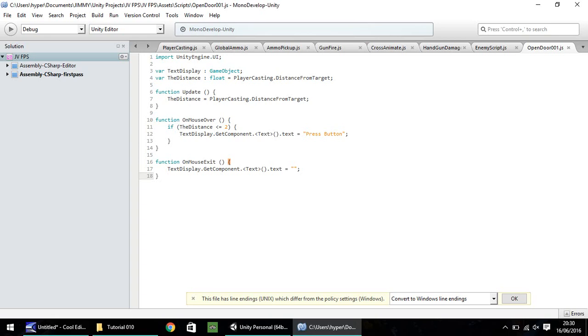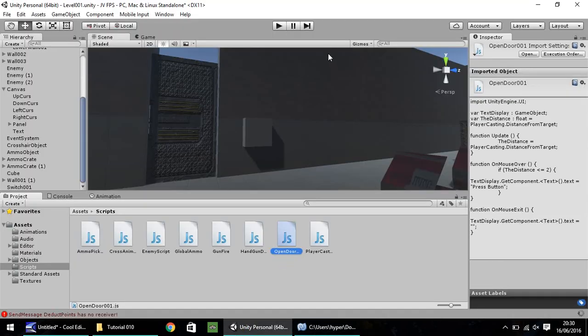So we've done 3 functions. The 4th function is to actually animate the door itself. This episode has gone on for a bit longer than I would have actually liked. So let's quickly check that everything works as intended for now.